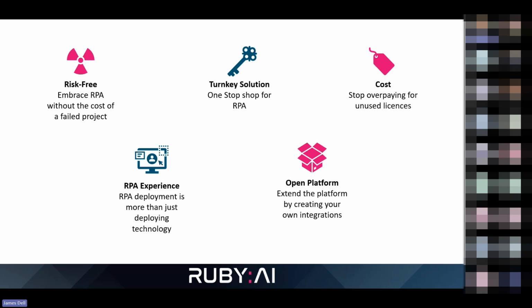It is a turnkey solution. So it will do everything you expect from an RPA solution and so much more. If you have an existing RPA, we can pretty much transition what you're doing with that into Ruby with no risk and then expand beyond that. If you are using an existing RPA solution, we can stop you overpaying for unused licenses. At the moment, most RPA solutions will just charge you for a license and you pay for that whether you're consuming it or not. Our approach is very different. It's based on consumption and you only pay for what you use.